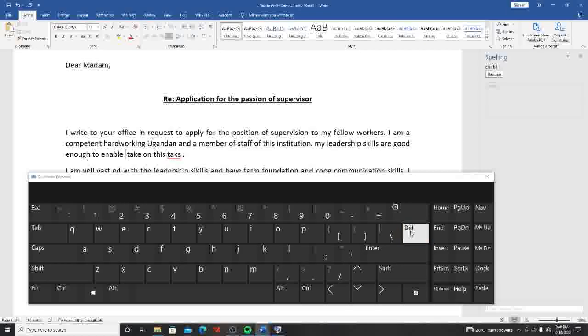That's the difference between the delete and the backspace key. The delete key deletes anything on the right side of the insertion cursor, and the backspace key deletes anything on the left side of the insertion cursor. Okay, so we want to say my leadership skills are good enough to enable me take on this task.